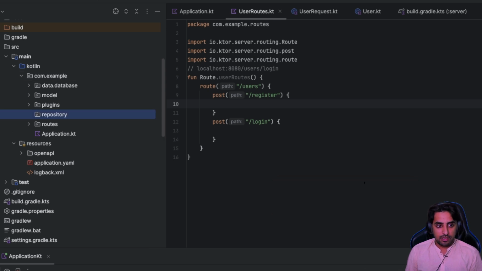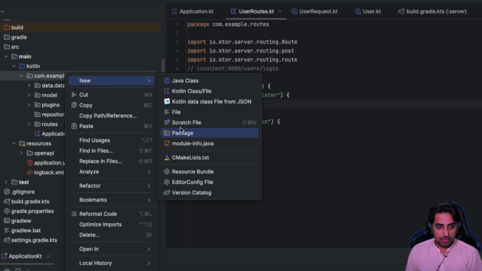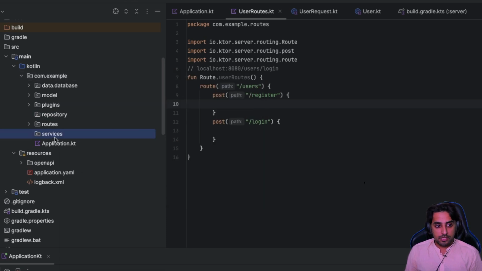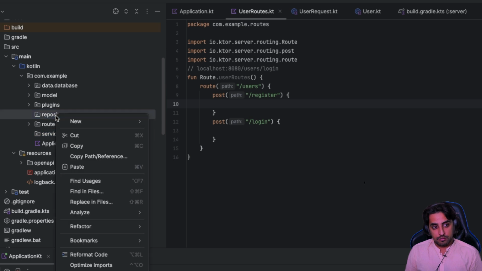So I'll create another repository module, and along with that I'll create services. The services are responsible to communicate with this routing section, and these services will go to repositories and access whatever is required and stuff like that.